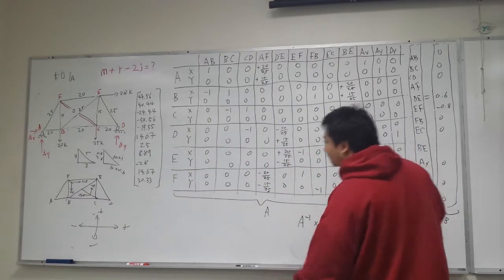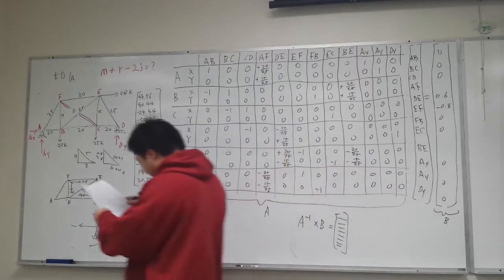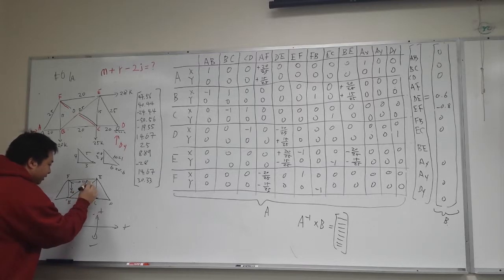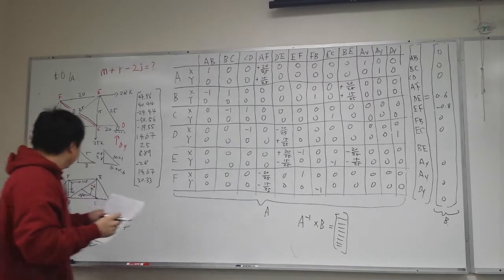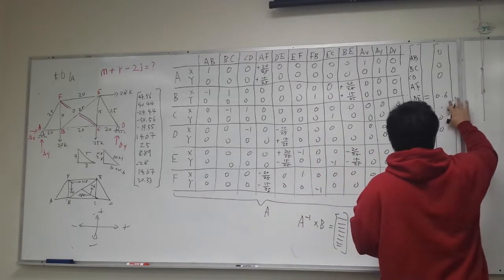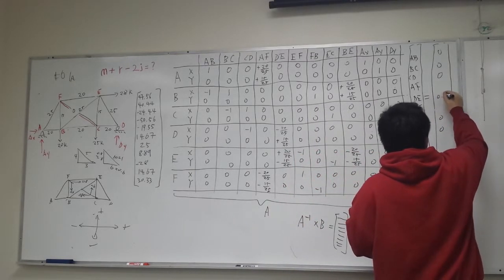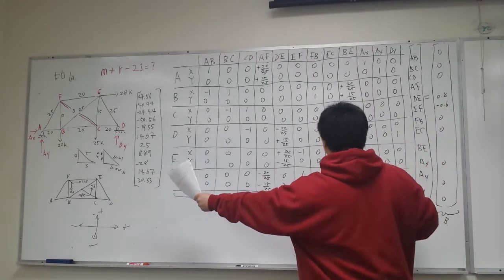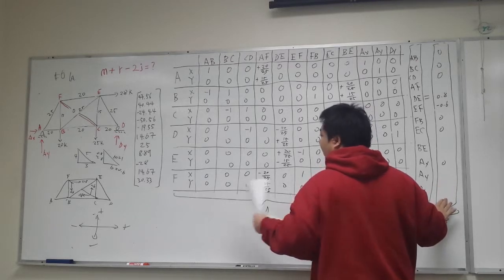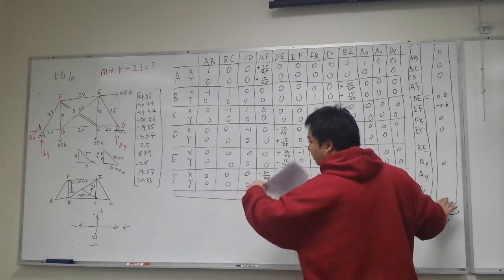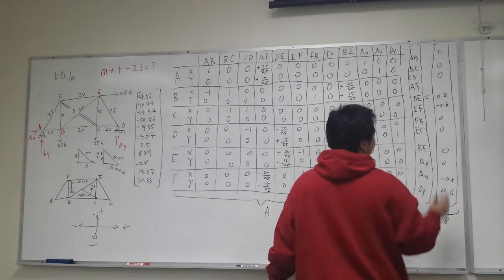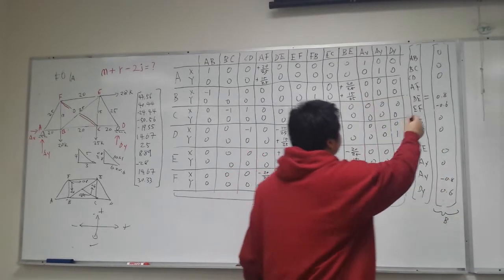So in the x-axis, wait. 0.8, this is 0.8. This is 0.6. So let's switch this back. 0.8, negative 0.6. Same thing over there. In point F, in the x-axis, going this way is positive, so you change it, become negative 0.8, and it's 0.6 positive. And the rest is 0. So, 1, 2, 3.